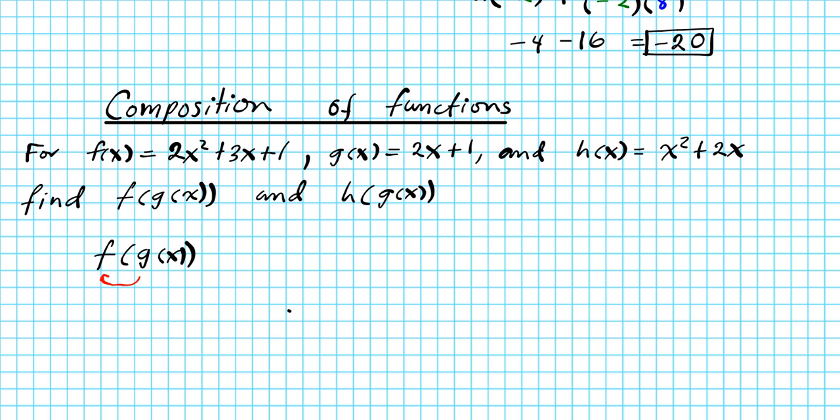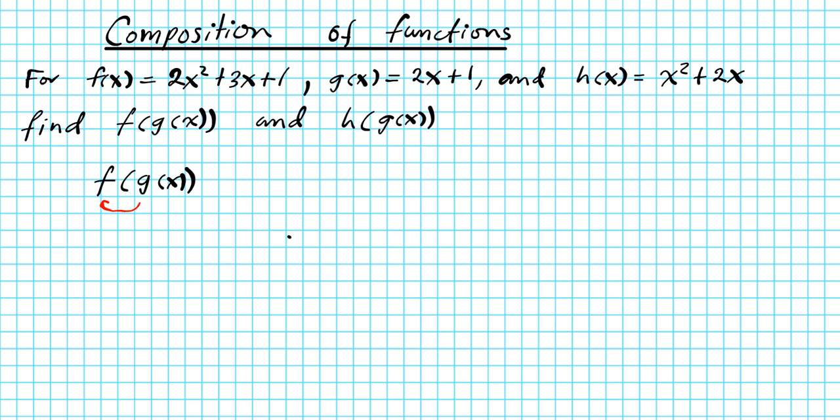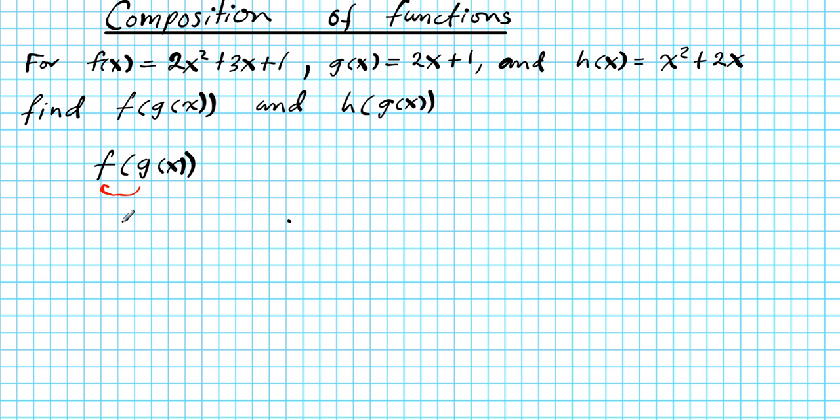All right, so how do we set it up so we don't get confused? What we do is we first write down the parent function f of x, which is 2x squared plus 3x plus 1. Now we're going to get this function prepped for an input. How do we get it prepped? You clear out all the x's. We write f of parentheses equals 2 parentheses squared plus 3 parentheses plus 1.